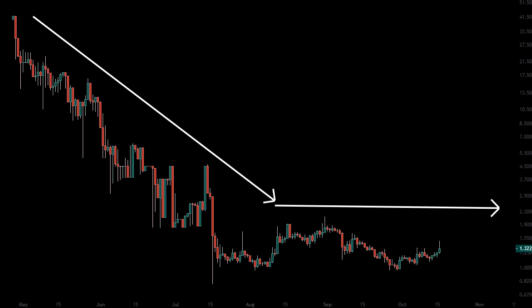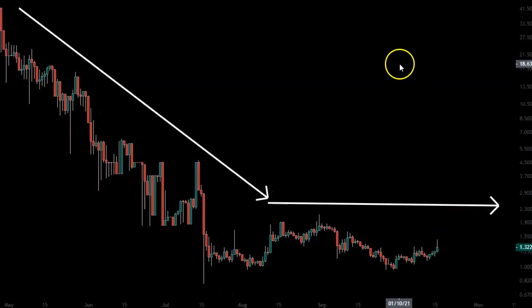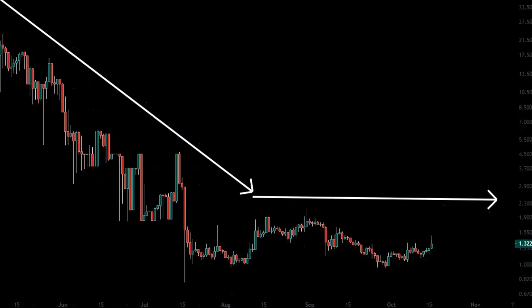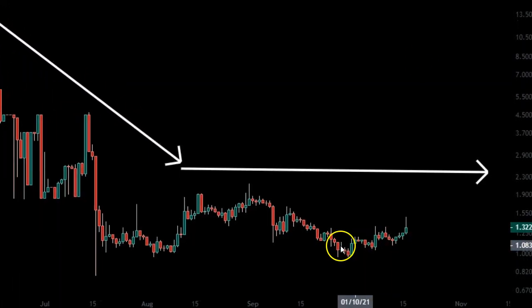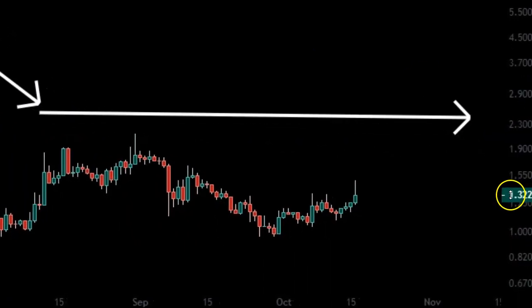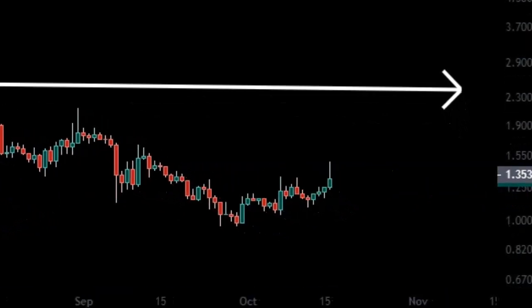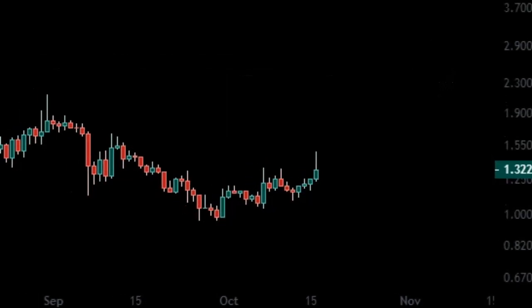That doesn't mean that it is really dead. You know that what doesn't kill you makes you stronger. If this project is legitimate, it might show some real strength. Here you can see dullness, you can see nothingness and boredom. This is consolidation of the prices. No one is really hating Clover Finance, it's just indifference to the price action. And today's price at $1.32 is really at the medium line of that price movement, somewhere in that region. Nothing is happening.